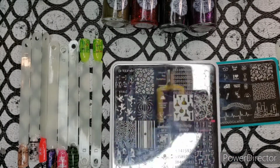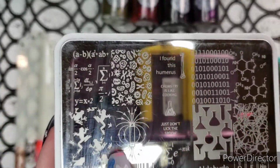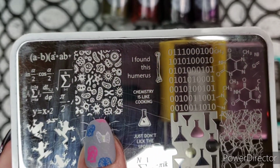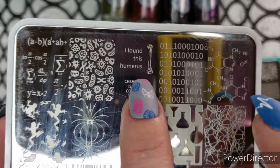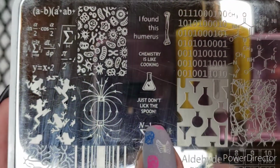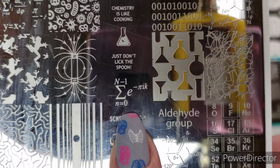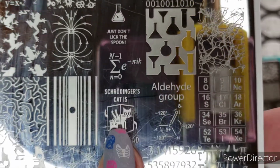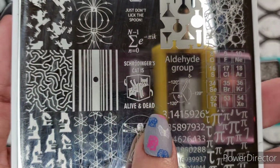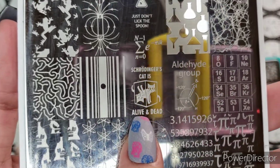Anyway, let me show you the For the Love of Science plate by Hit the Bottle. This image is a calculus equation, and these are microbes, of course. I found this humorous: that's a humerus bone, get it? Chemistry is like cooking, and just don't lick the spoon, as the second part of that joke. I don't recall what this is offhand. But Schrodinger's cat is alive and dead, the famous thought experiment, and you apparently ruin it if you open the box.